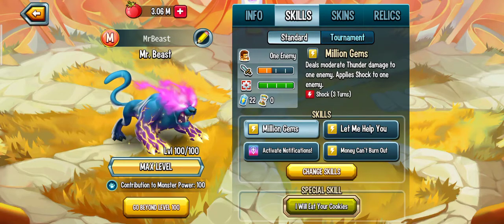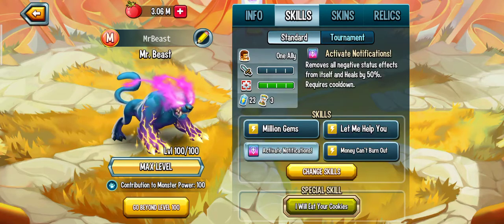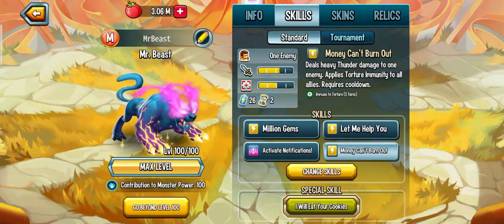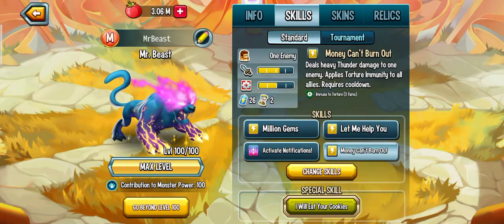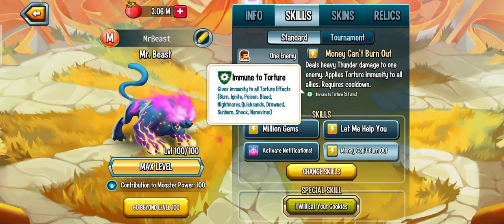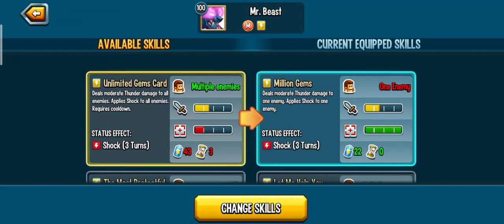This deals moderate thunder damage to an enemy and applies shock. Restores thunder damage to all enemies. Alright, this one is good. Removes all negative status effects from itself and heals by 50%. 50%, guys. Deals heavy thunder damage to an enemy and applies torture immunity to all allies. This is good. Since you're a tank, mostly the things that are gonna kill you are brute force or torture effects like poison, bleed, burn. You can have this.